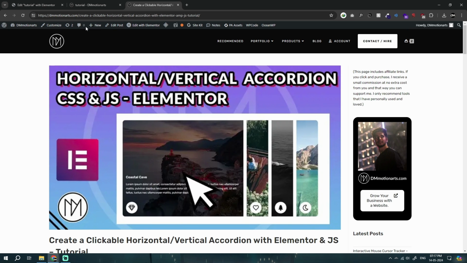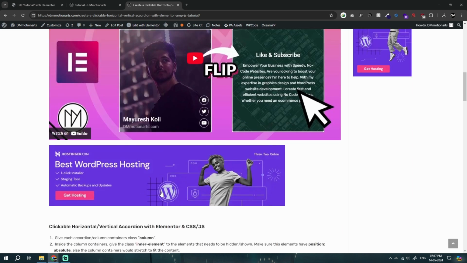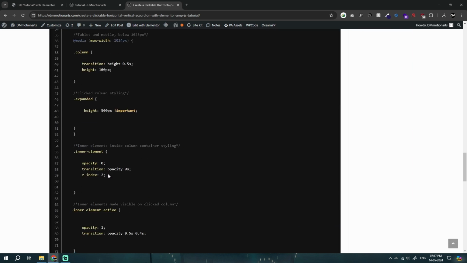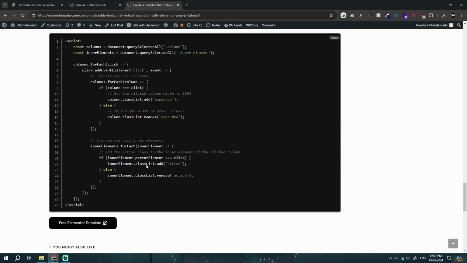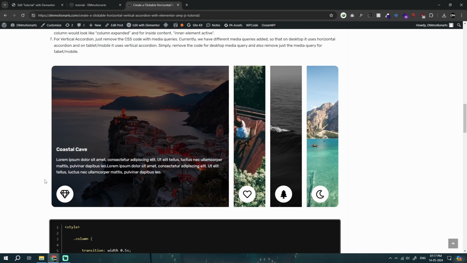If you go to this website, which I'll link in the description, you will get the code around here, which is this one, which is CSS, and this is the JavaScript that we are going to use, and I'll explain how to change it. Even if you don't understand CSS and JavaScript, just watch it so that you could change it to your own requirement. You don't really need to understand it if you're just trying to make the design.